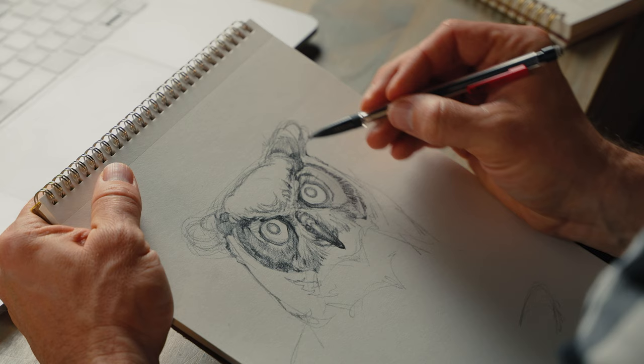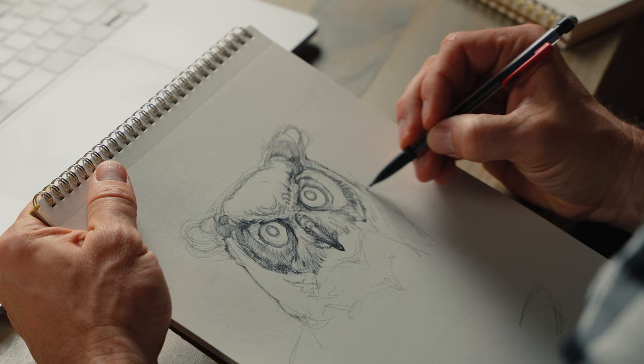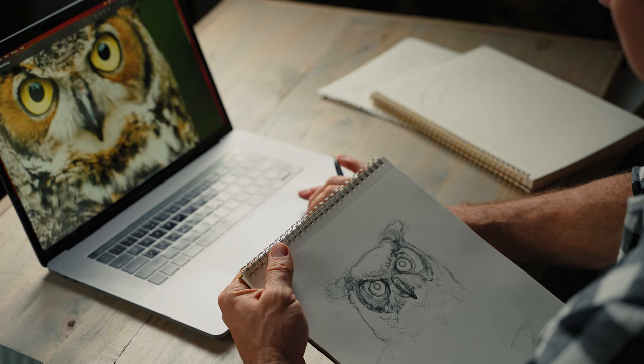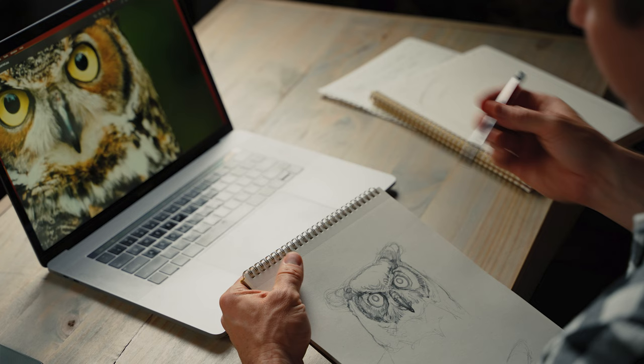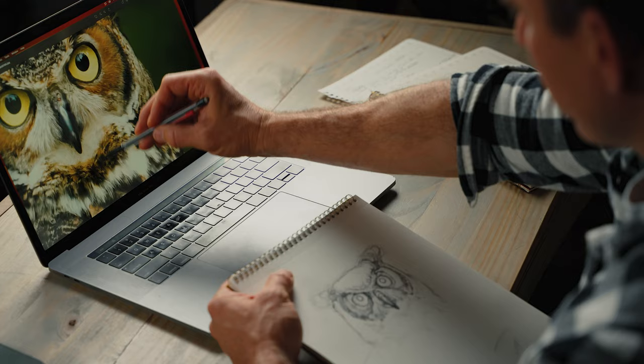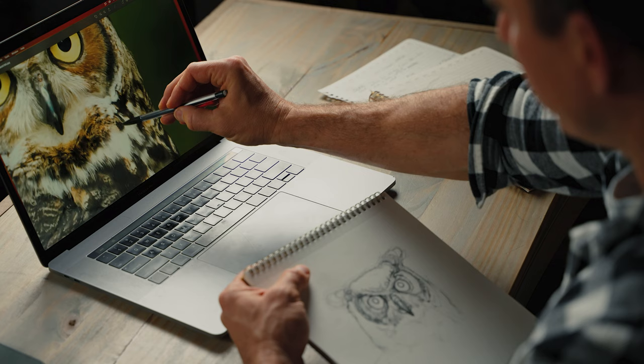And we'll keep this loose. Now, one thing that we've got to figure out here is how do we want to render this area here? My tendency, it's not really my style to render every feather. I like to maintain a little bit more loose than that. But it's important to note the way the feathers change here. And then what I will probably do is draw these out as shapes and then shade them in.